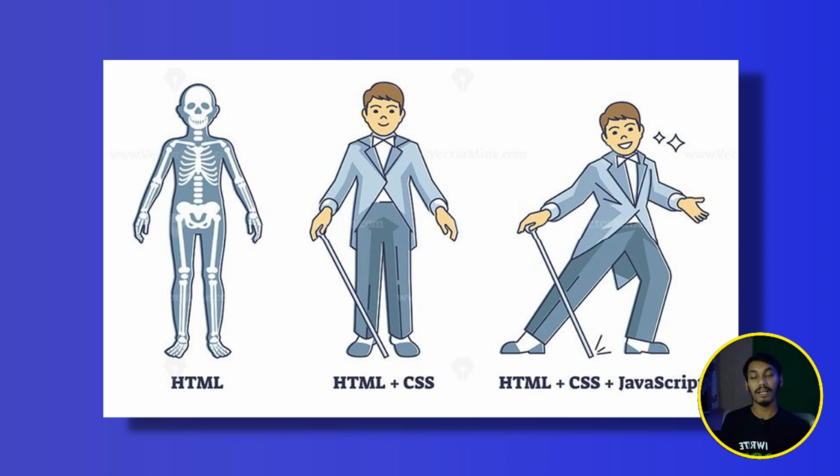So if you are building a website, you build the skeleton of the website with HTML. Then you put color and font size. Getting it? Basically you put beauty using CSS. You can't put beauty using HTML. HTML is only for structure, as I told you. And then you need to make the website functional. If someone clicks the button, something should happen. If someone scrolls, something should happen. That comes from JavaScript. So I think you have an idea how a website works and what HTML, CSS and JavaScript are.